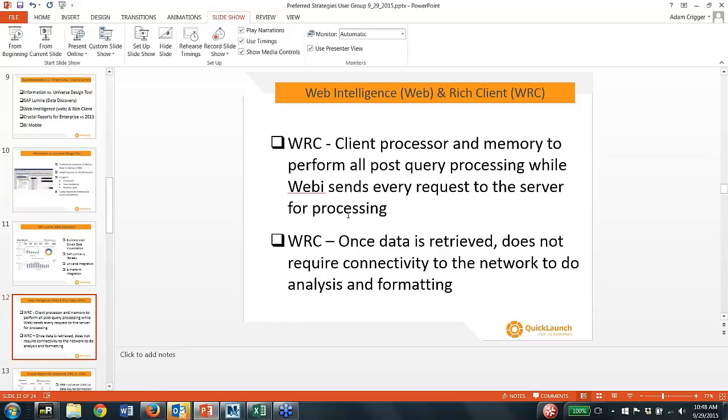From that point, it's very similar to web intelligence in that you select the universe, you have the universe objects there, you grab those and drag those into the canvas, add your filters, and then you're pretty much ready to go. You have the ability then to create additional calculations within Lumira, but for the most part, I would think it's simpler in that phase, or easier to use than web intelligence, I would say, but it's just different. Some overlap, but different.